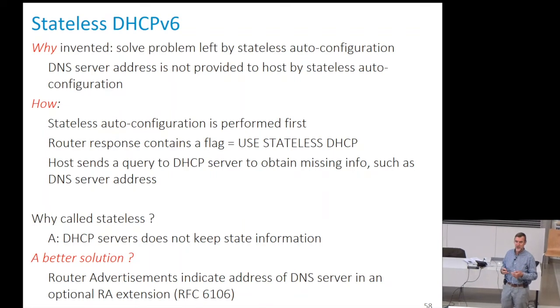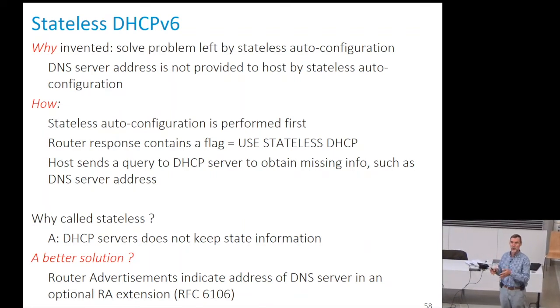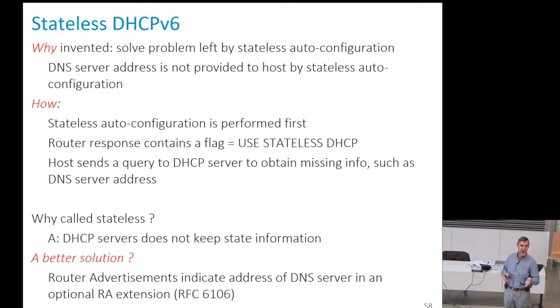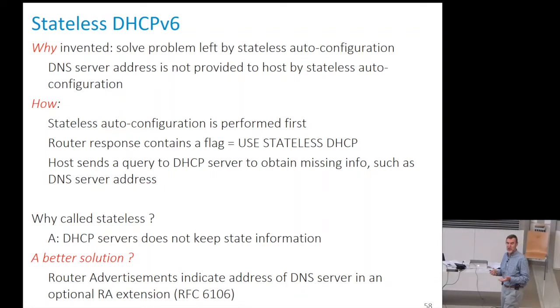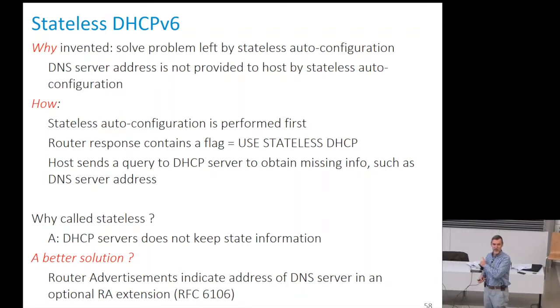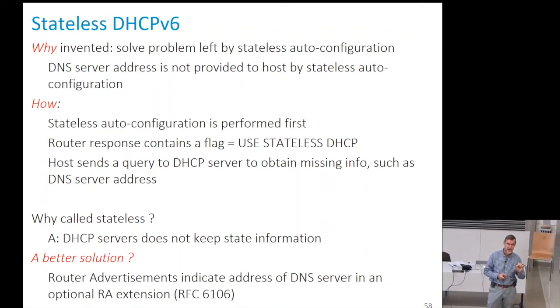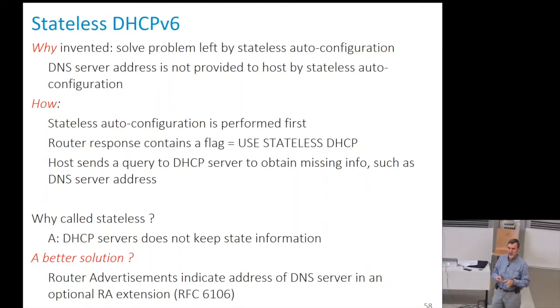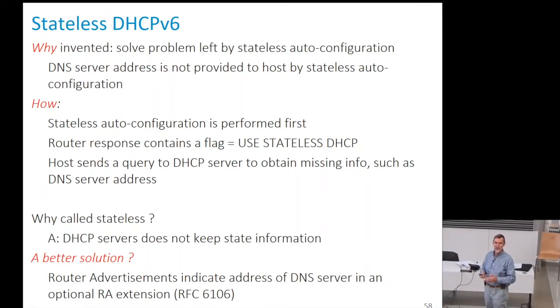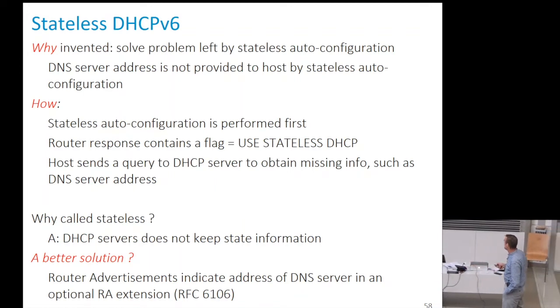So a DHCP server has state information. It has a table where it must remember which address has been allocated, which not, and to whom it was allocated. Otherwise, it might cause address collisions. So a DHCP server is in principle stateful. In that version of a DHCP server, if the only thing you do is ask what is the IP address of the DNS server that I should use in this enterprise, then this is information that of course is a state if you want, but it's static information. It is not related to the interaction with a given host. Therefore, it is called stateless here.